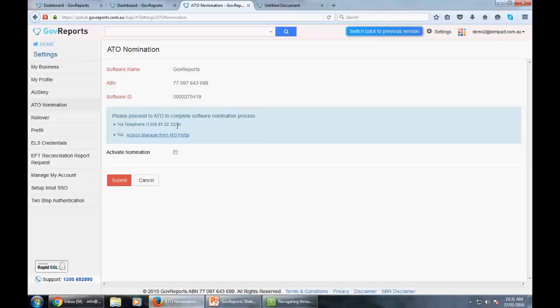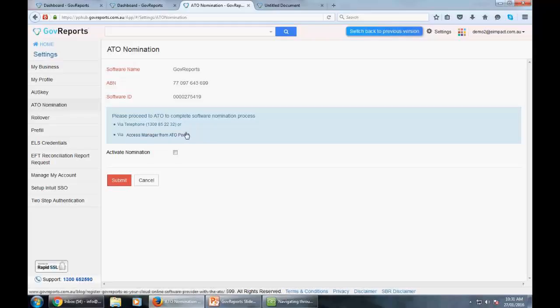If you do it by phone, for those that don't have the OSCE, you can contact the ATO on the 1300 number that we provided there. Now, the issue that I have with this is that everyone that has dealt with the ATO knows each time you call, you speak to someone different, and that someone different will give you different details. Also, getting access to ATO customer service sometimes takes a long time. Before preparing for this, I tried to contact the ATO late last year to do the nominations, and it took me almost 45 minutes waiting on the phone.